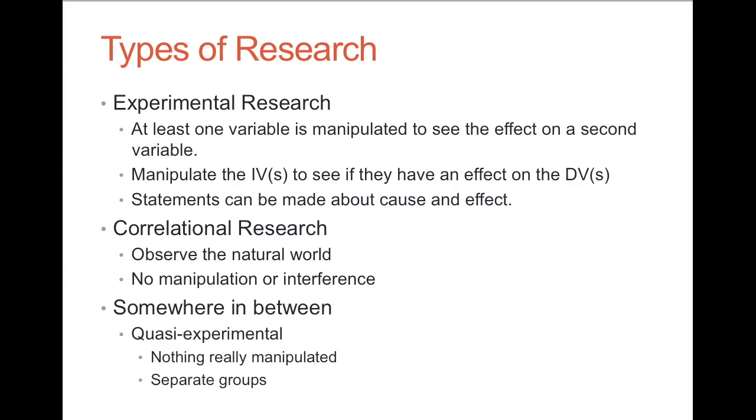Then you have somewhere in between, which is what we're doing. We're doing a quasi-experimental setup here. Nothing is really manipulated, but you have separate groups. So using our example, you have your bears that are just kind of naturally occurring. We did not place them in their groups. They are just in those groups, but we are studying them as separate groups to see how they do things.